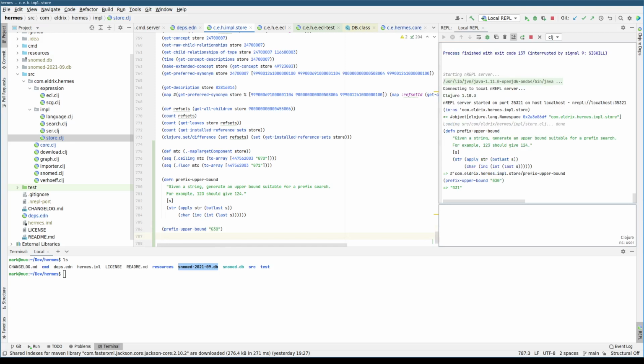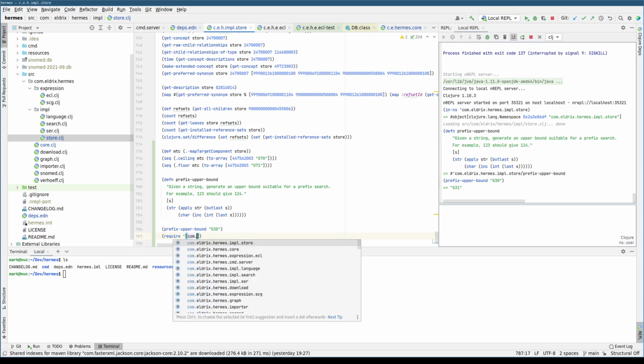What you can do with generative testing is define a specification for the data that you want. We use Clojure spec for that. I'm not going to import that properly, I'm just going to use that in the REPL here.